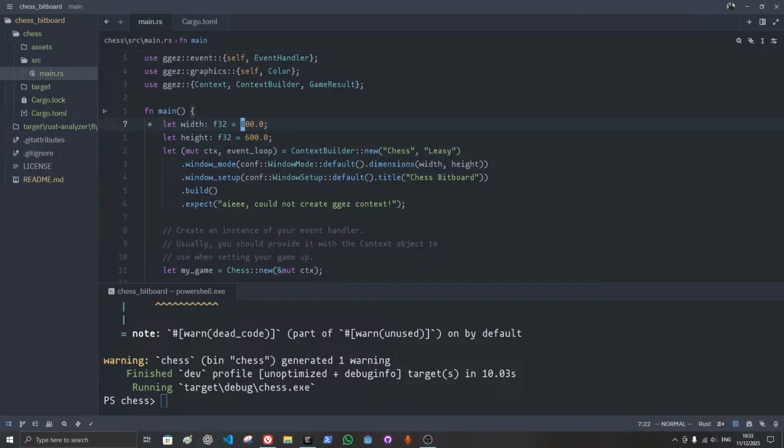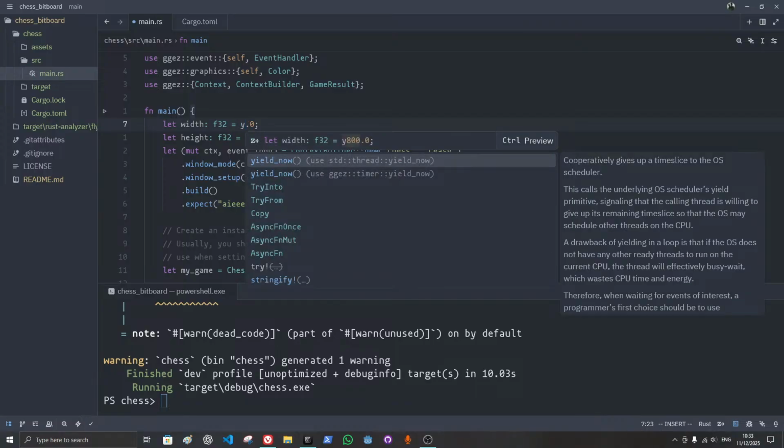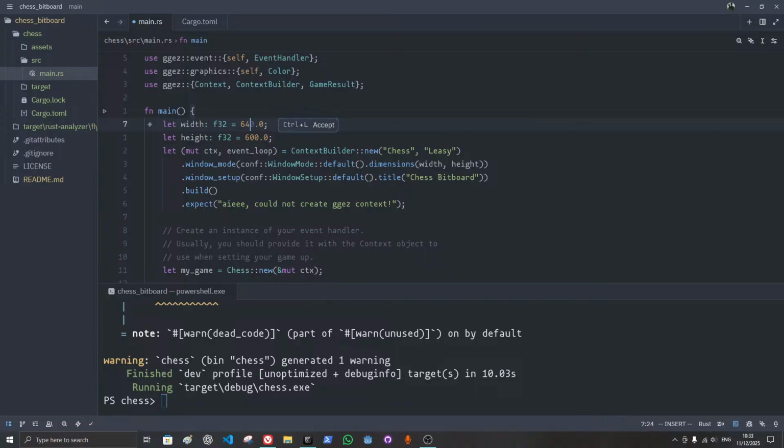So what should be the size, by the way? I have 60, like every square will be, let's do 70, 80, 640, yeah? 640 for now, right? 80 should be the size of the square.